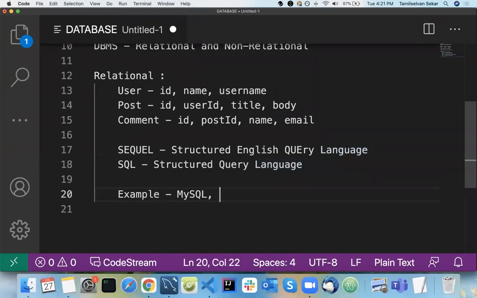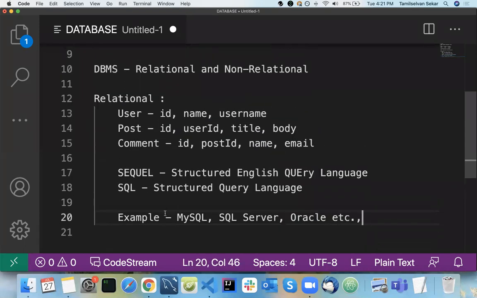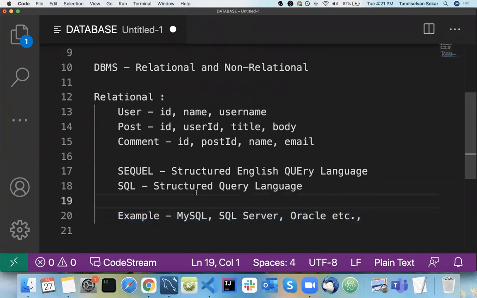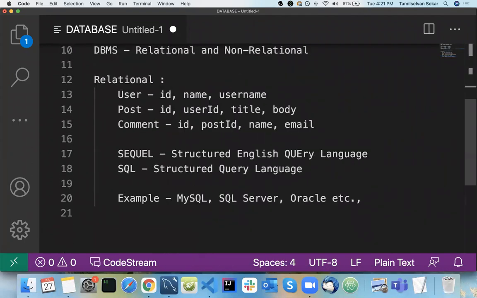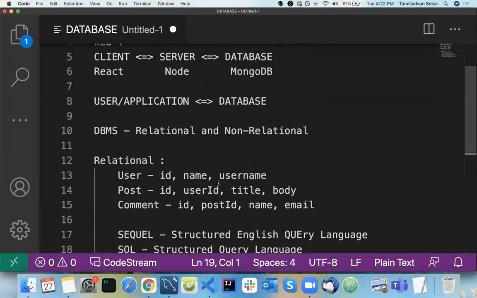MySQL, SQL Server, Oracle, and so on. These are all database management systems that communicate with your database using a language called SQL.